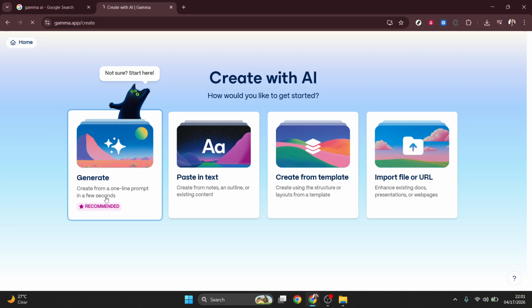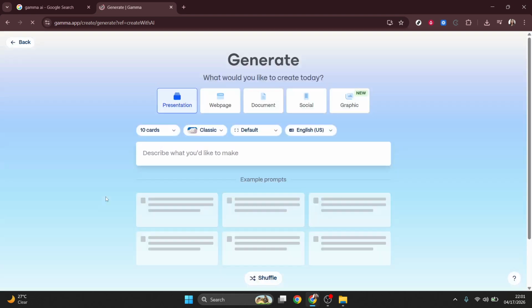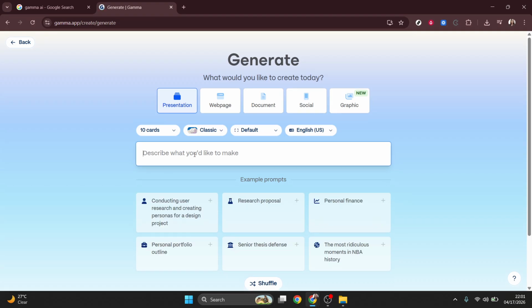Now review and edit your slides. Click any slide to change text, tighten phrasing, or add examples. If a section feels redundant, remove it. If something's missing, add it. You can also rearrange slides by dragging them so the story flows from problem to solution and ends with a clear takeaway. Customize the design to match your style.